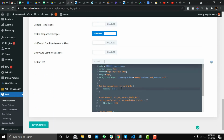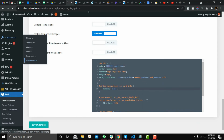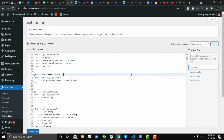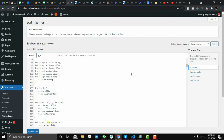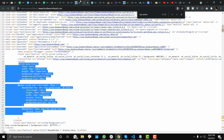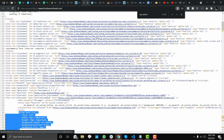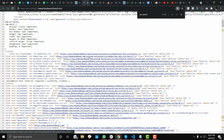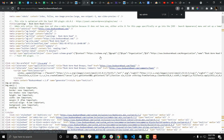So I have this so-called WP here. I forgot, how did I put this? I think it's under the theme options. Functions, if I type in WP. Yeah, so that one, I use WP as my custom CSS name. So I'm going to change that after, but basically we have changed the URLs on our WordPress website. It's no longer WP admin. Instead of WP includes, it's now called custom-inclusion, which is pretty cool.